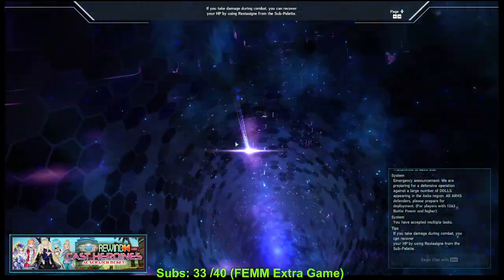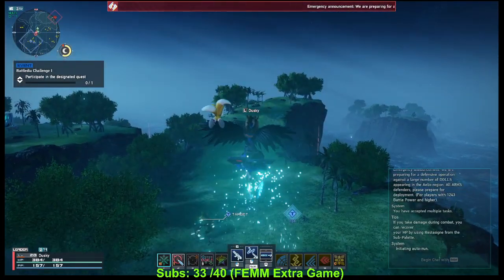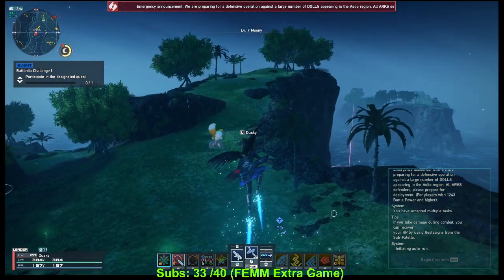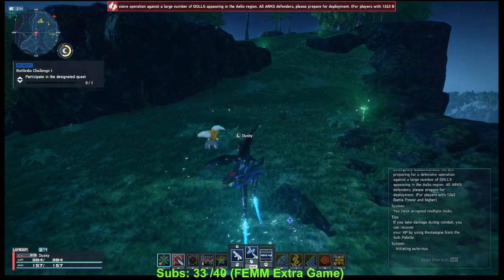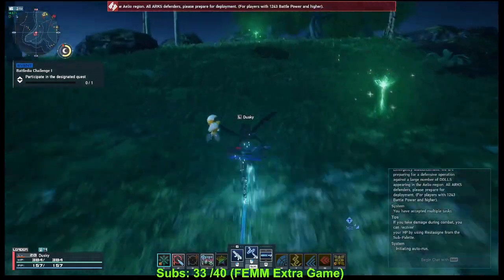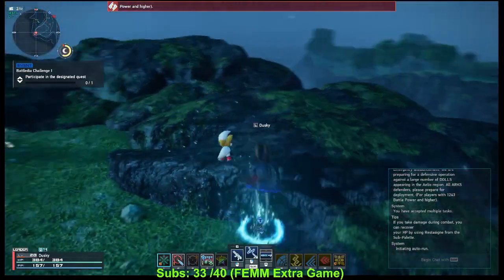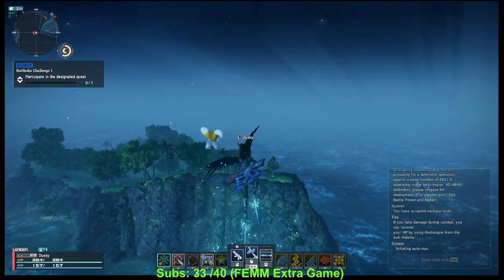So I guess for an explanation... Emergency announcement. We are preparing for a defensive operation against a large number of dolls appearing in the Aelio region. All ARX defenders, please prepare for first deployment. Once a room is created, it starts a timer, and it's around 15 to 20 minutes before stuff like veterans start spawning in. Since I started a 3-minute room there and tried to go to where next was, it wasn't spawned yet. So this 24-minute room will probably have it, assuming the other person in this room has not killed it.